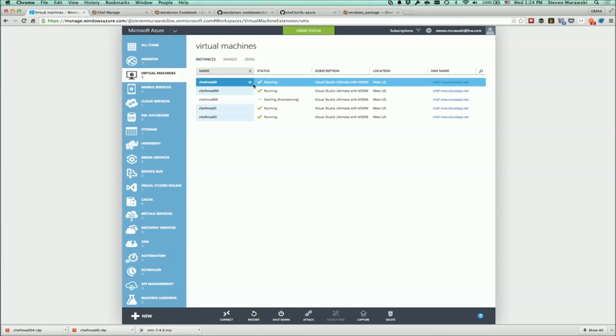So in this module, we've seen how you actually use the recipes, the cookbook that you have created, and apply them to VMs running in Azure. We've also seen how Azure provides a connection to the Chef agent that runs within the VMs, either running Windows or Linux.